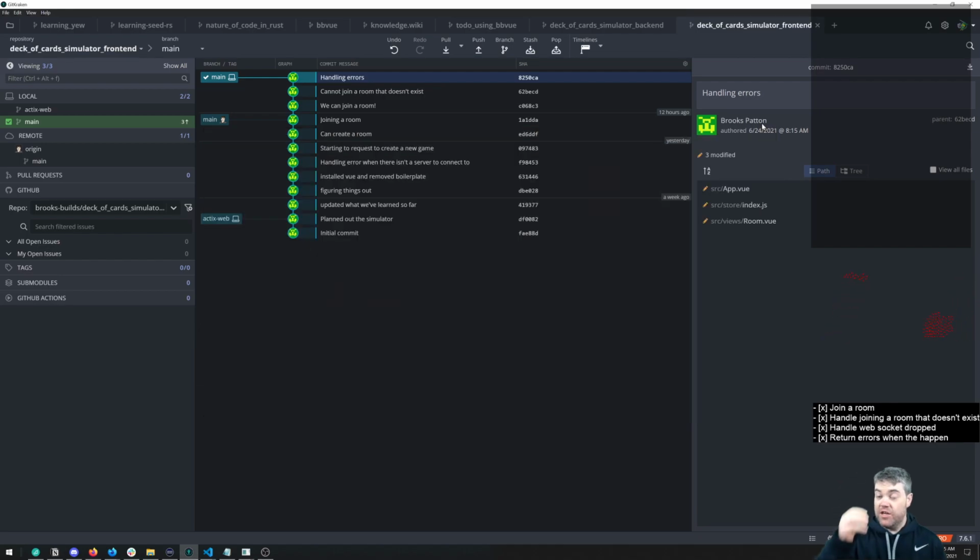Probably just to make sure that things are working correctly, I think we should have a chat system set up. Even if this is not something that's going to be used, I think the chat system is probably going to be the easiest way for us to determine: are we actually in the same room and communicating with each other? And also, if we're in different rooms, can we not communicate with each other?